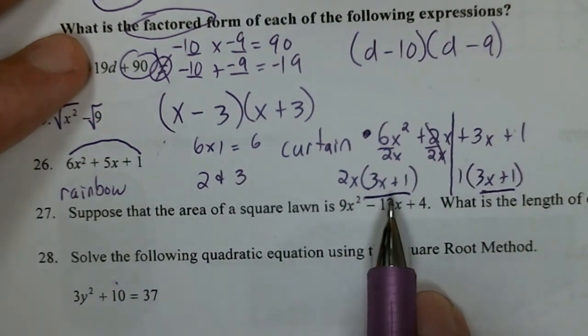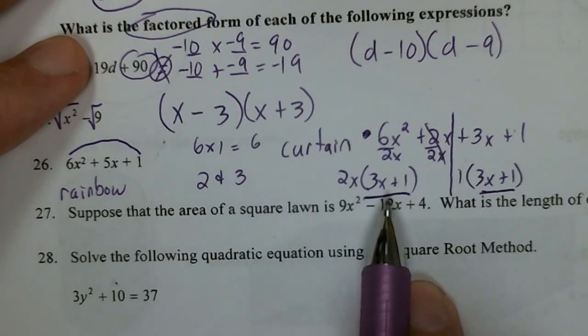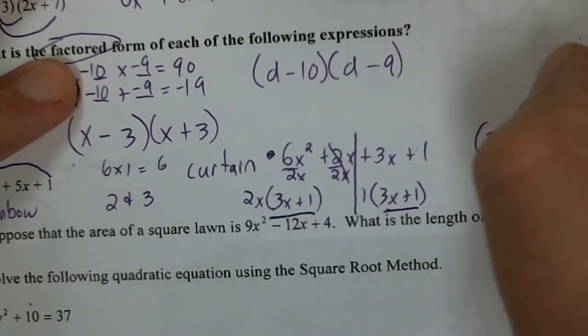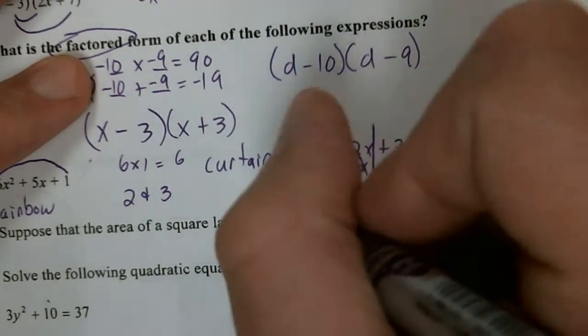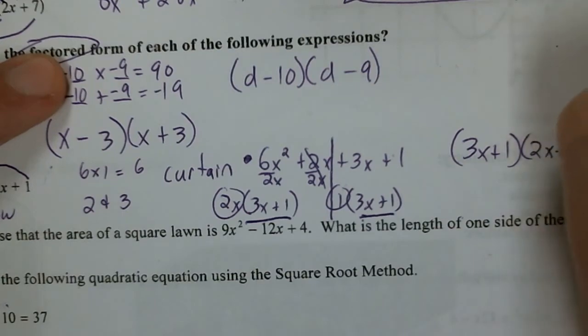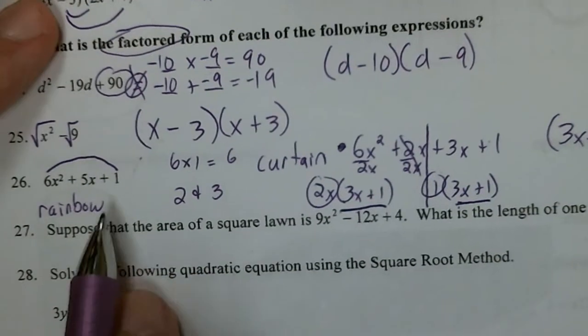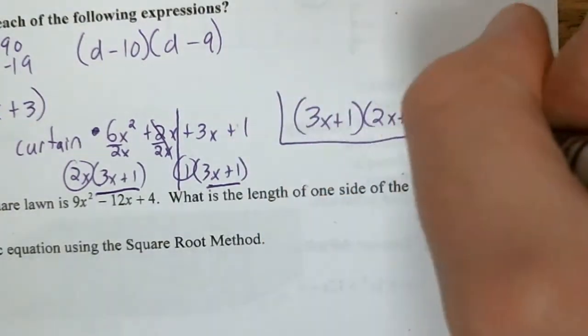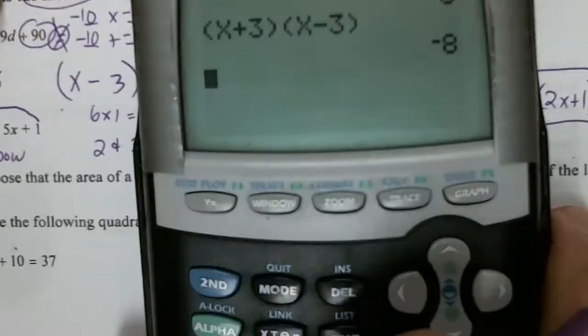So now where do we go from here? These are my 2 factors. The matching binomial in the parentheses is one of my factors, 3x plus 1. And the stuff left over on the outside is my other factor, 2x plus 1. Again, I'm not solving anything. There's no equal sign here. I don't flippy flip. I don't set anything equal to 0. That's it. That's my final answer.